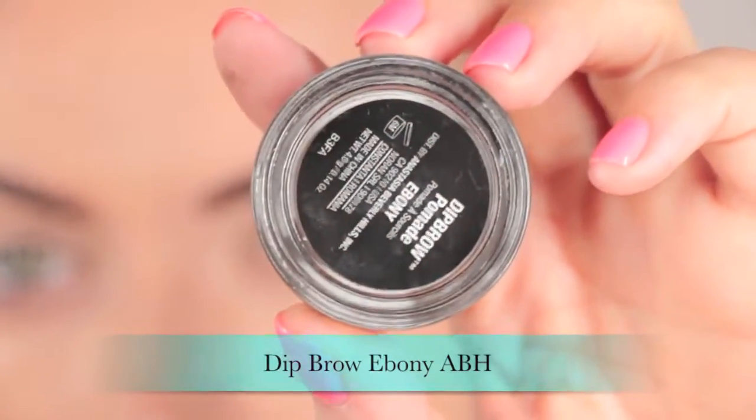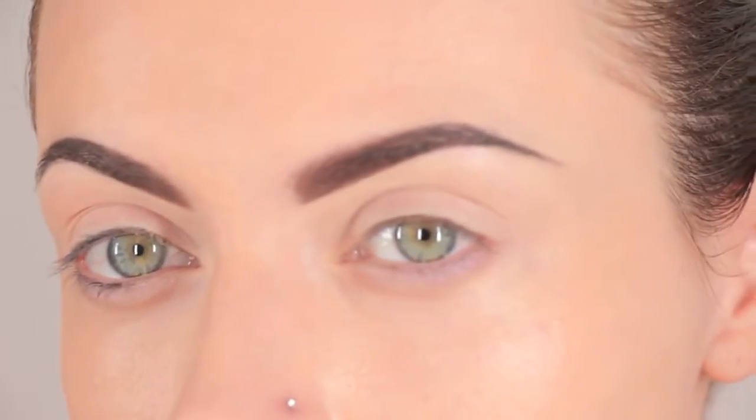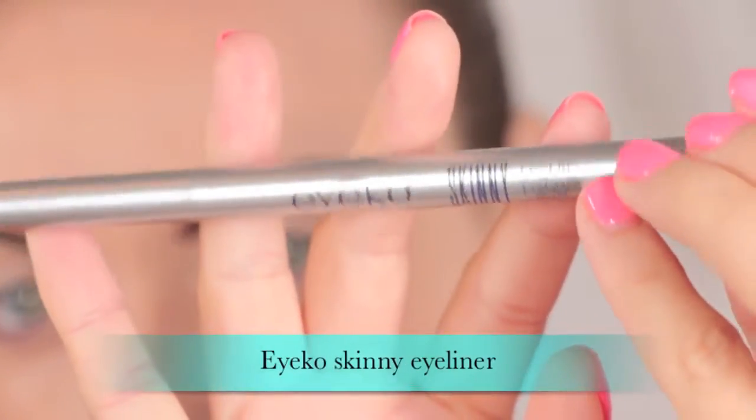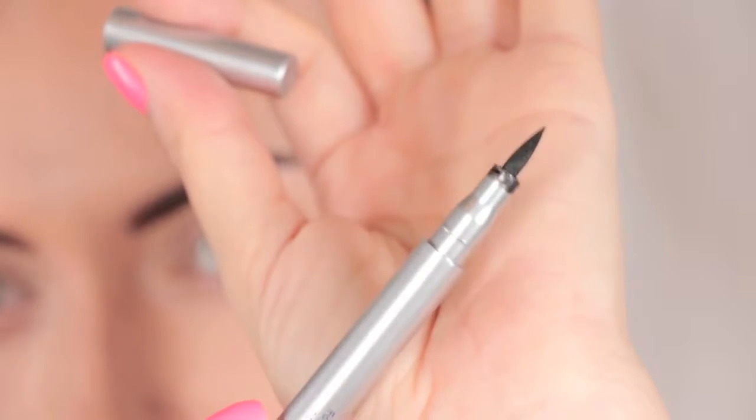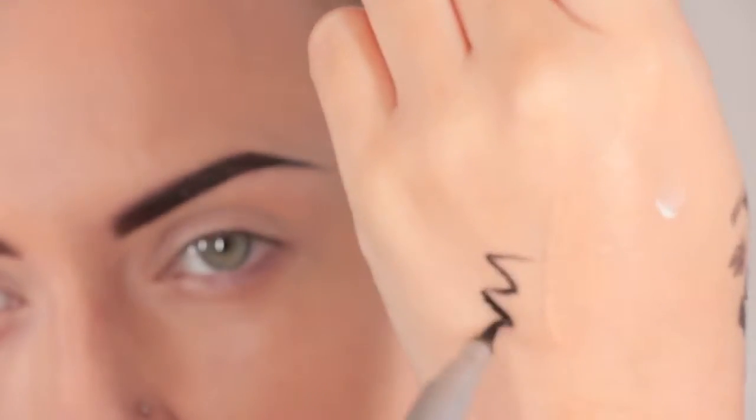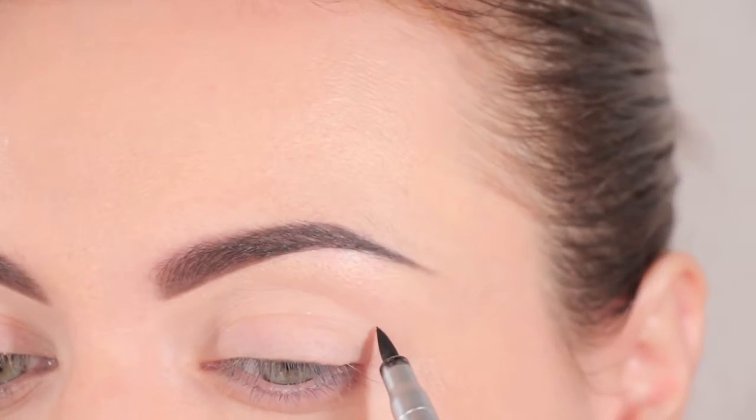Then I did my eyebrows using Anastasia Beverly Hills Dip Brow in the shade Ebony. Now I'm going to create my wing, and I'm using Eyeko Skinny Eyeliner Pencil, and this is perfect because it's very sharp and very precise.